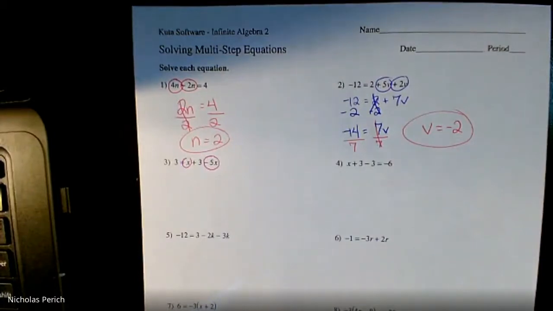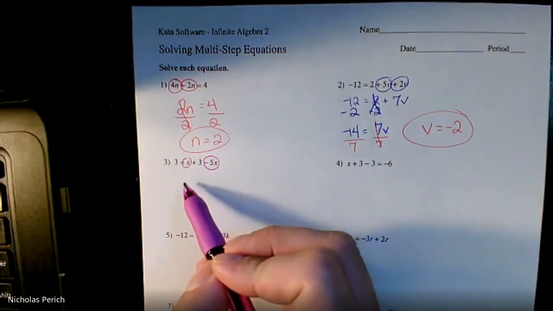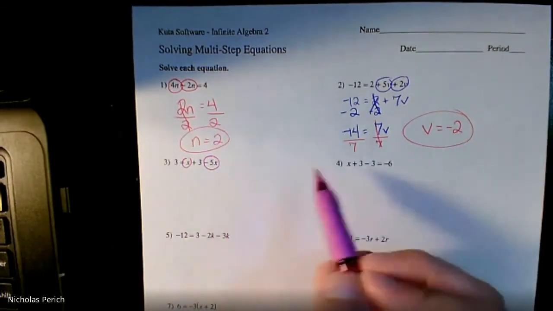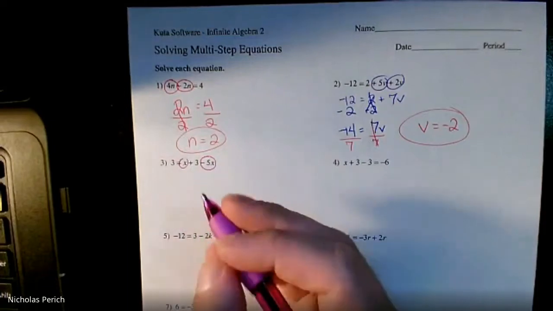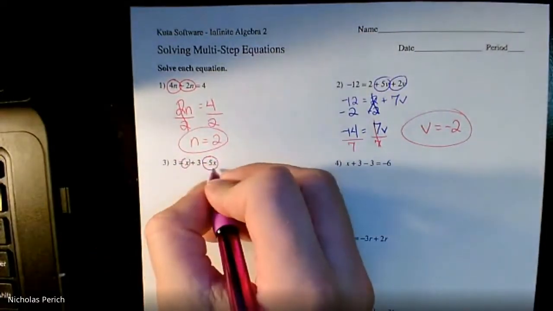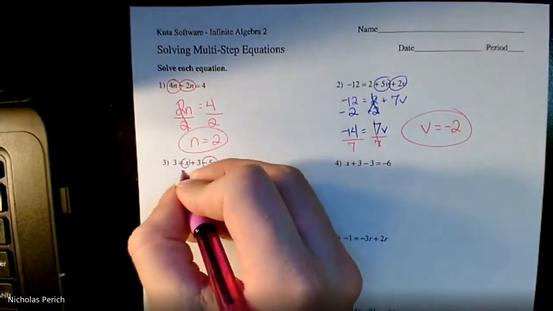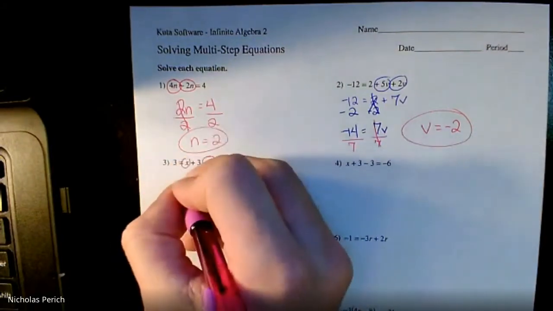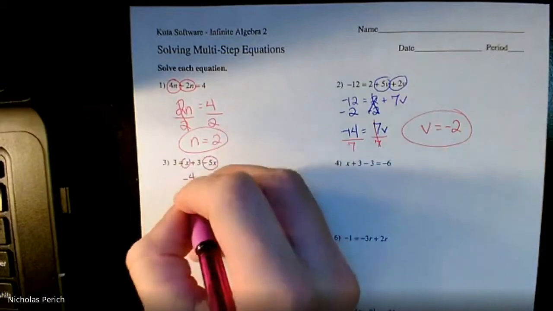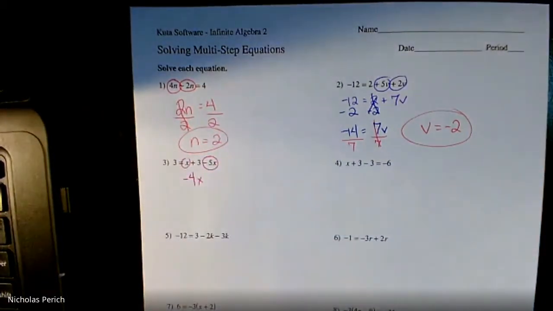I know they're not right next to each other, but that's like if you're making dinner and you decide that you're going to put out a carrot and then have a bunch of other things, and on the other side of your dinner table you have more carrots. You're not going to be like, well, those are different. No, combine them even though they're not next to each other. x take away 5x is the same thing as saying I have 1x minus 5x, and 1 minus 5 is negative 4, so x minus 5x is negative 4x.